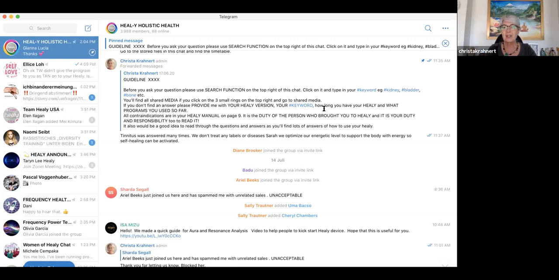Don't use the label of the so-called disease, because every so-called disease has an organ or a function involved. If we are looking for what could help us, we need to dig into that. The label doesn't say anything. We need to know what the symptoms are, and symptoms are easy to translate into your Healy programs. Then we know what to use.